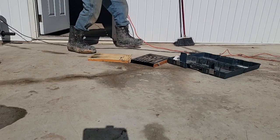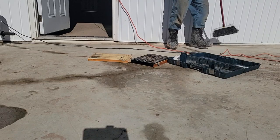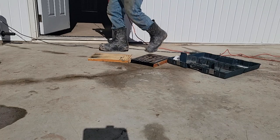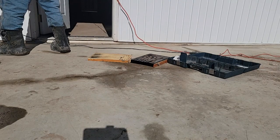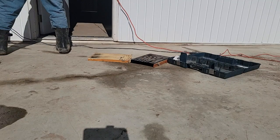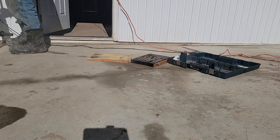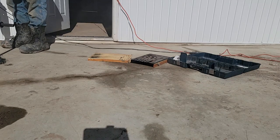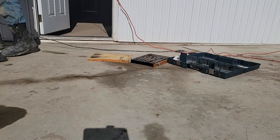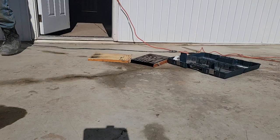Slab's about 4 inches thick. So I got 1, 2, 3, 4, 5, 6, 7, 8 holes out here, half inch, and that should collect any of the surface water. And the surface water is pretty clean. It comes off the roof, you know, and snow melt. And so that was my idea, allow the water to exit.